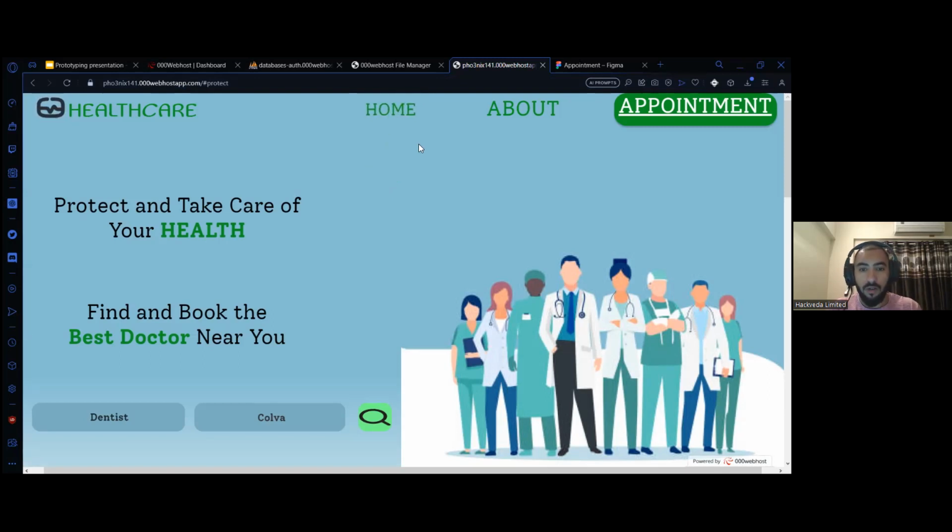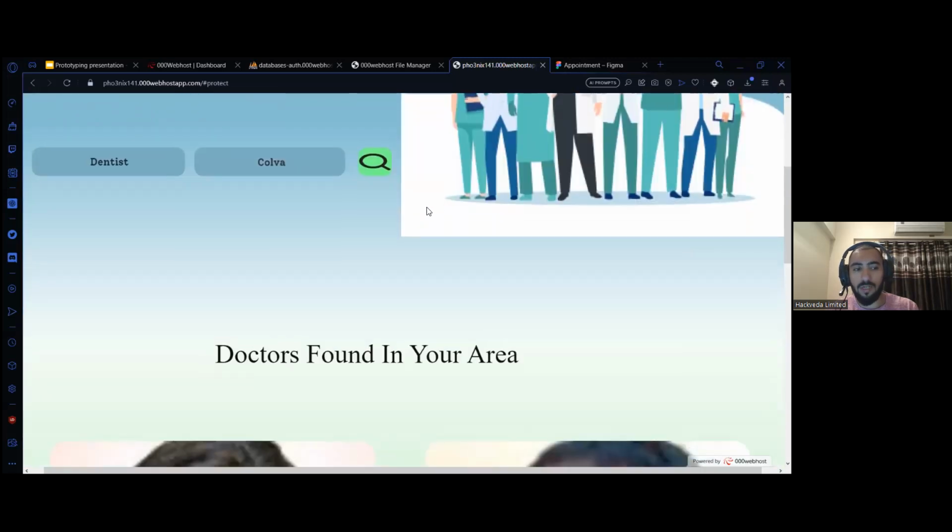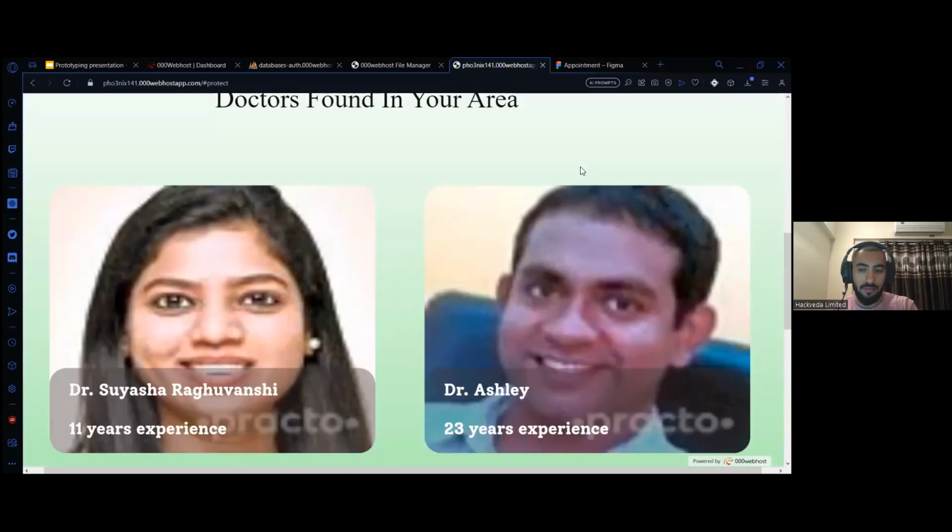Work on the UI, and the images that have been demonstrated aren't of that high quality. Just like the images over here, when the application finds the doctors in the particular area, it feels too stretched, right? You can keep them short. You do not have to cover the entire page just to show their profile. You can shorten the size.